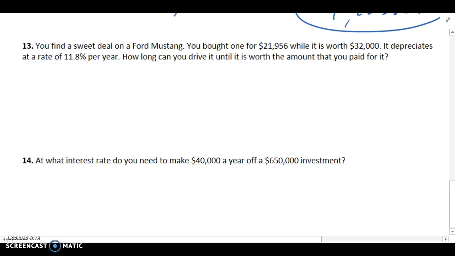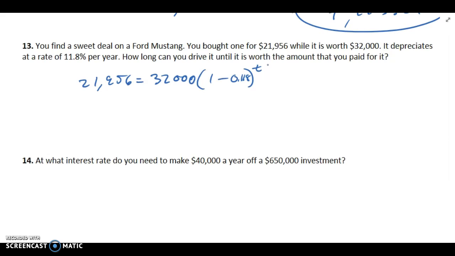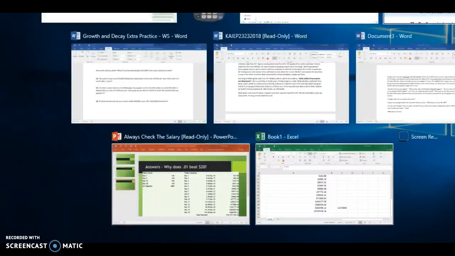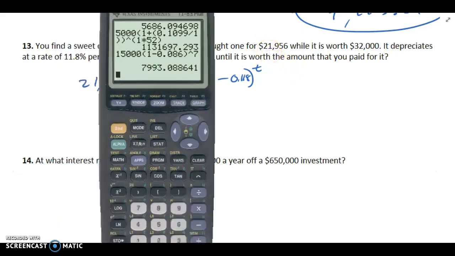So we can put a formula together for this, but it won't make much sense because we already have the answer. So we want to know this rate that we're subtracting. No, we already know the rate. It's 11.8. We just want to know this time, how many years. And so we could just guess and check, you know. So we could put 1 in or 2 in. So let's do that. Let's put 1 in.